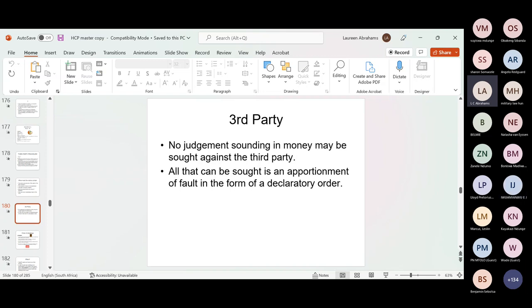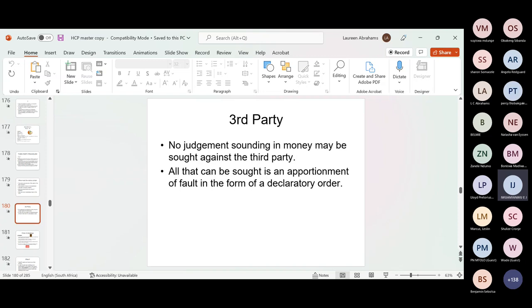But that is why he brought her in, so that the court can already determine what of the damages is her responsibility, so that when he gets the declaratory order, the defendant can go after her with that declaratory order and say, now you must pay me, because he had to pay the plaintiff for all the damages. Because they are, in essence, joint wrongdoers. Yes. And when there are joint wrongdoers, it's always the one paying the other one to be absolved. But he has a declaratory order to say, I paid already, but the court couldn't make an order sounding in money against you, but I want to claim back from you what I paid.